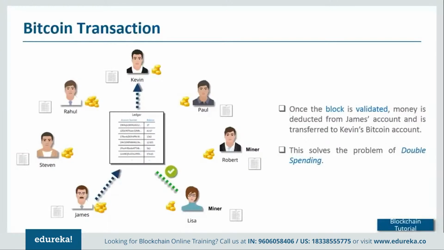Now again, since every transaction gets validated by a miner, they go back to all their previous history and keep checking. Now let's say James at the same time had tried to send 500 to Kevin and 500 to Rahul, having only 500 as part of his balance. Then what would happen is, since each transaction is individually being checked, the transactions would go through one by one. Now since James has sent Kevin 500 Bitcoins, the transaction which is sent from James to Rahul won't go through because he recently just spent 500 Bitcoins and he only had 500 Bitcoins as part of his Bitcoin wallet. So therein it completely avoids the problem of double spending that we had discussed earlier.